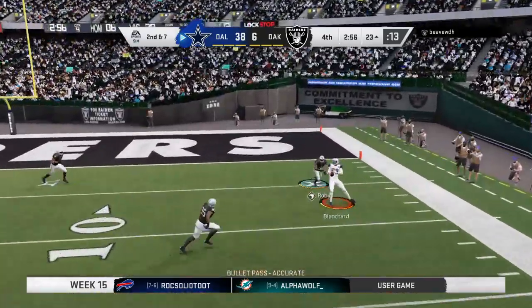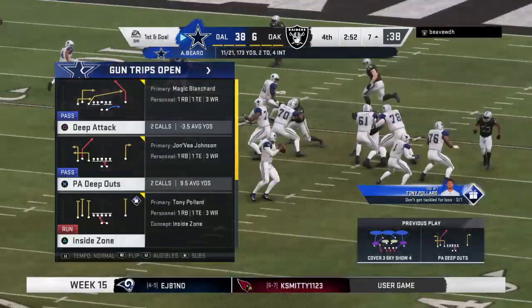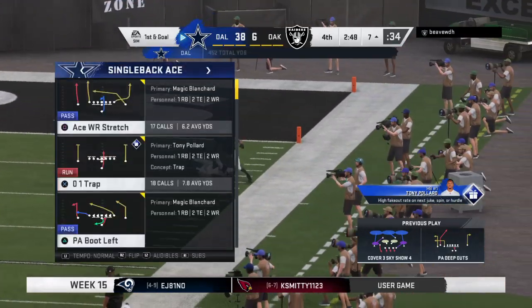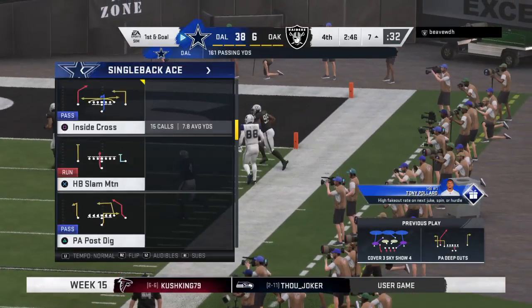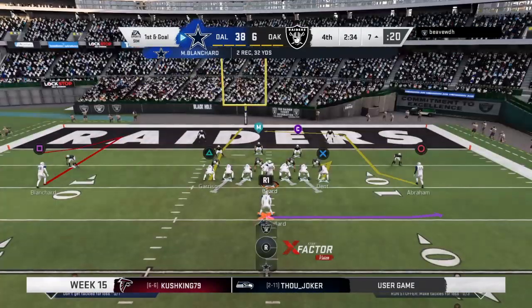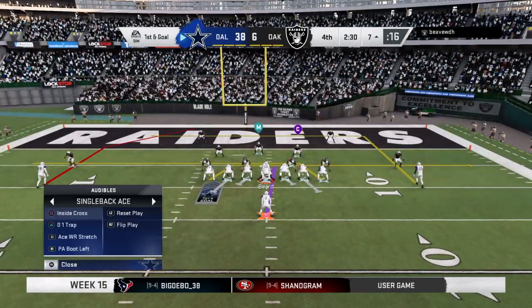Back to throw. Beave. That is caught at the 7. A good-looking drive for the Cowboys so far. It's a 1st down. This offense can certainly move quickly when they want to. 3 plays, 3 pass completions. In the blink of an eye, they've got a 1st and goal. Almost felt like a lightning bolt hit in this game, didn't it, for them to get downfield that quickly?